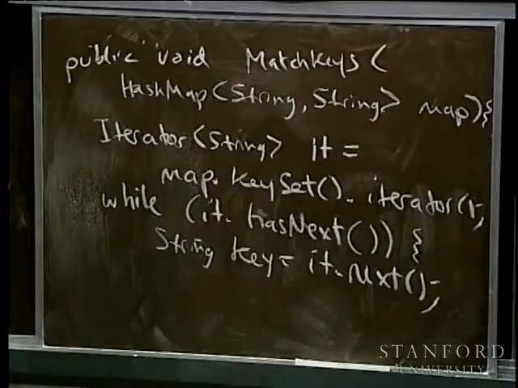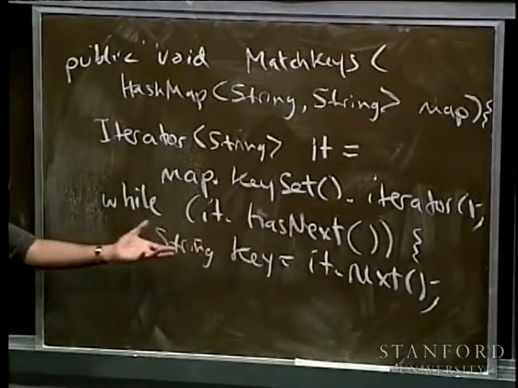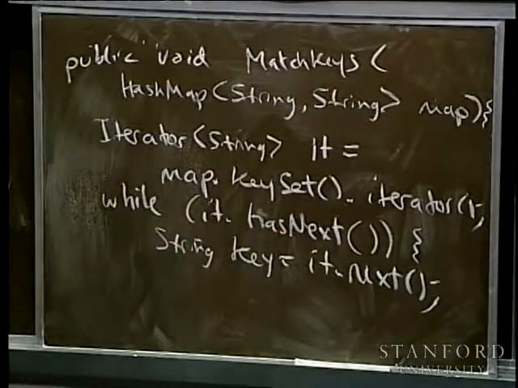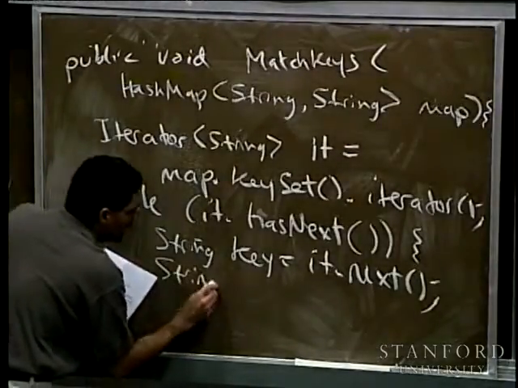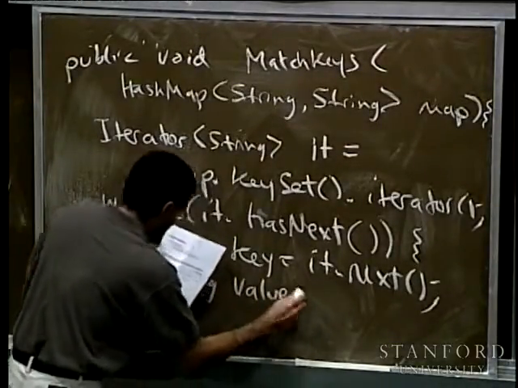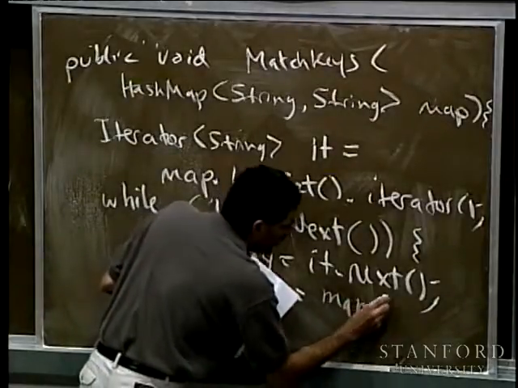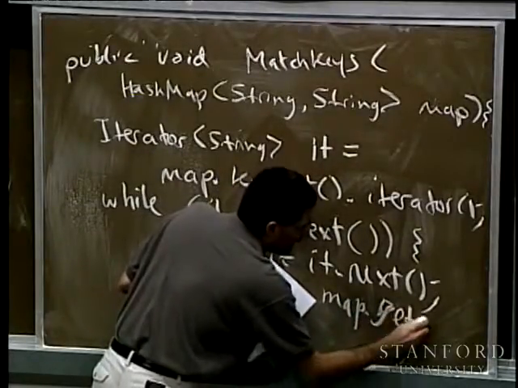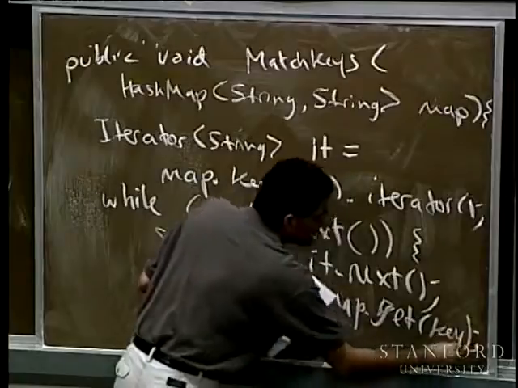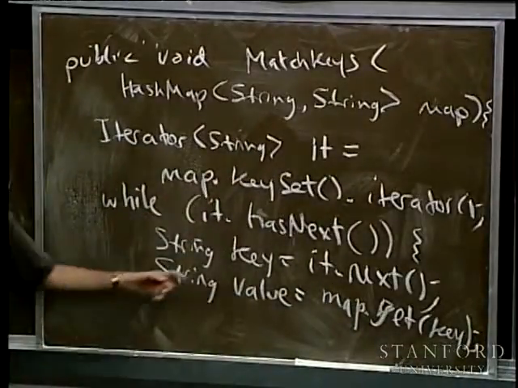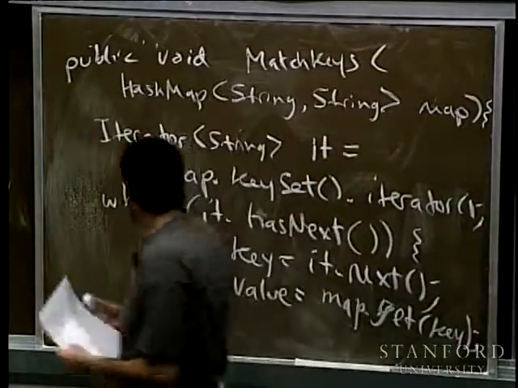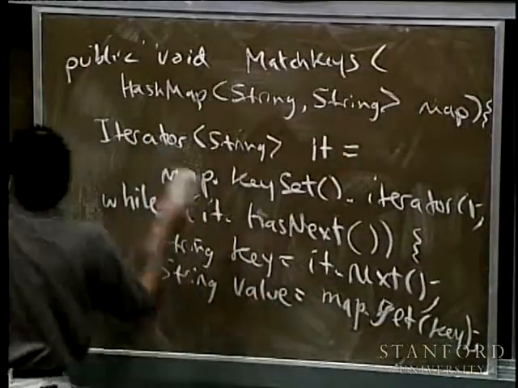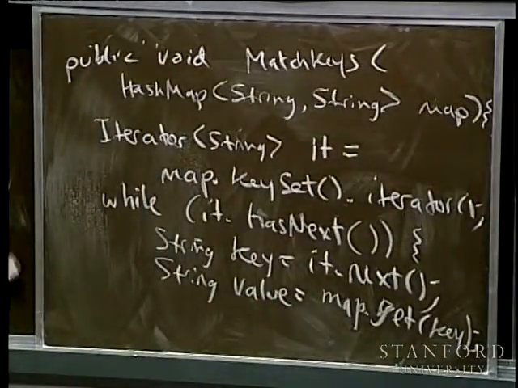And then I want to see, is this key equal to the value? So now it's going to stress another hash map concept, which is to go look something up in the hash map. And so I have string value equals map.get. And what I'm going to get from the map is whatever matches that key. So if my key happened to be Alice over here, I go and get the value, which is Alice, out of the hash map. And I'll just keep writing the rest of it over here.